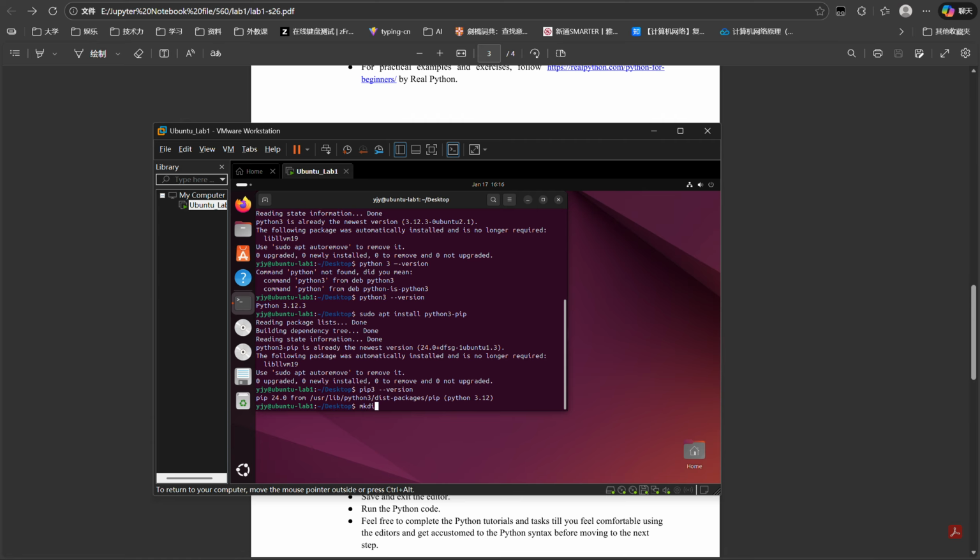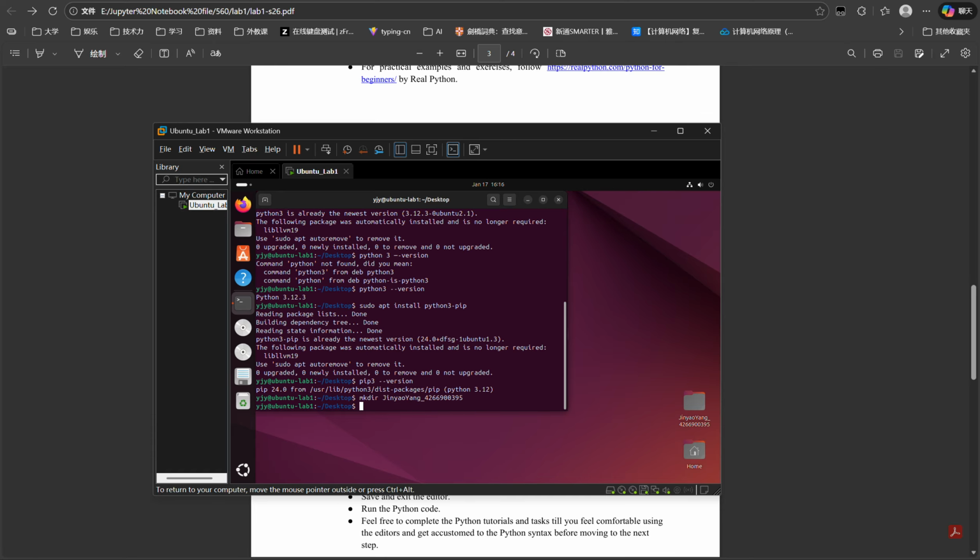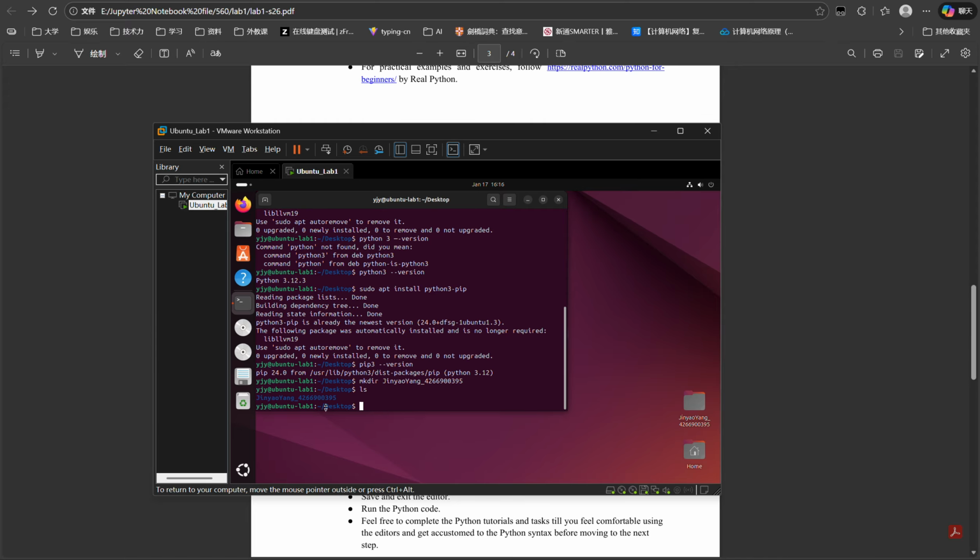So we can just make a directory named USCID. Yes, we can see it was created successfully on the desktop. We can also check this with this command.